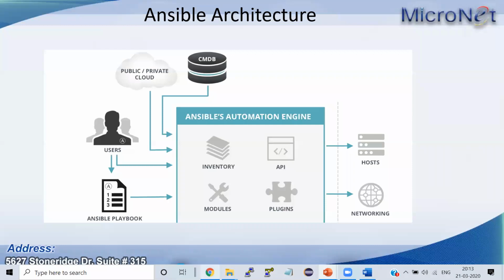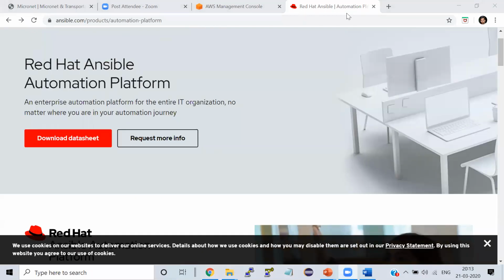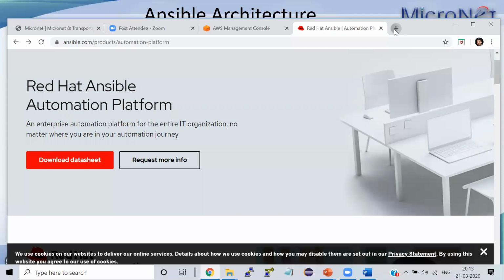Before that, since people are asking about the difference between Ansible and Chef, let me try to Google it because I do not want a slide. Just give me a minute.